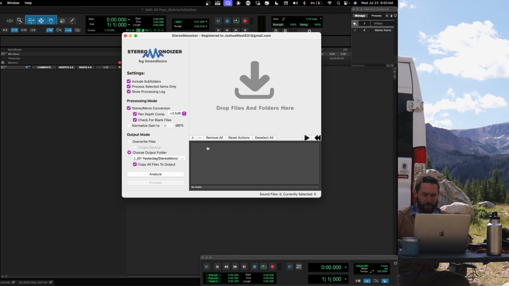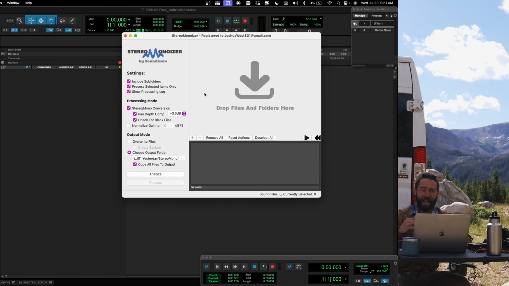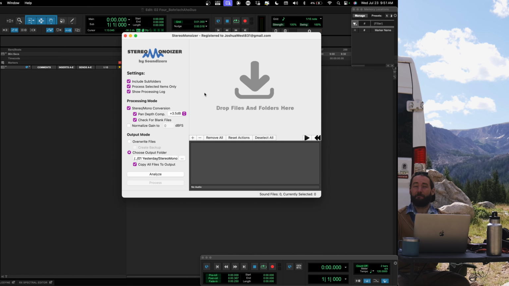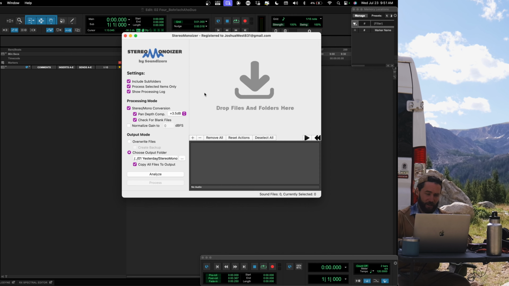And then I go over here to my friend Stereo Monoizer. Stereo Monoizer. This is an awesome program. It's pretty cheap. And it's just so good at analyzing your audio tracks and finding those mono tracks that are actually stereo, and it converts them to mono so that whenever you put them in your session, it's all clean and nice, and you don't have a bunch of extra tracks that you have to filter through inside of Pro Tools or whatever DAW you have. So I'll show you what I mean.